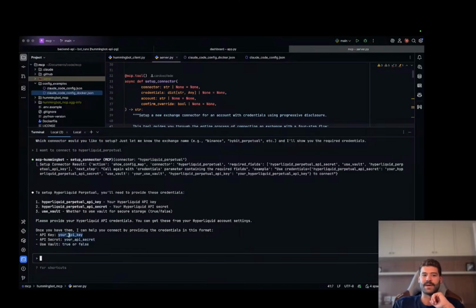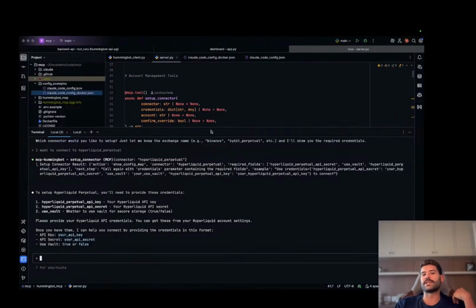It says you need to pass your API key, your API secret, and tell me if you want to use a vault or not. So it's really cool because you can see how the MCP, well, the AI, understands what you're trying to do, and based on that, it will call this function with the necessary arguments to make it work. So that is for setup connector.